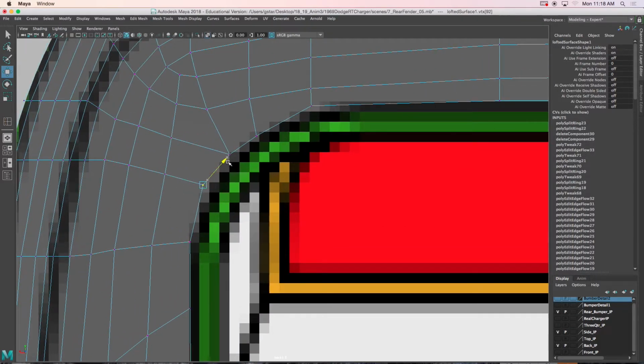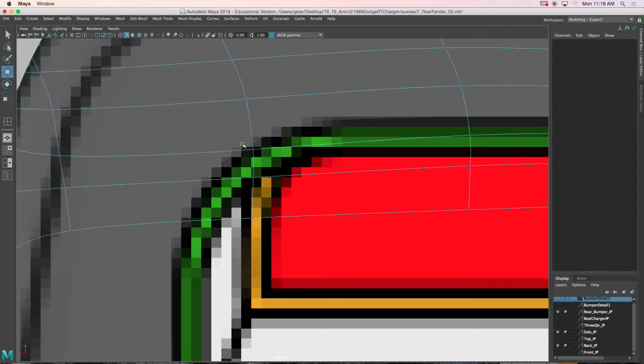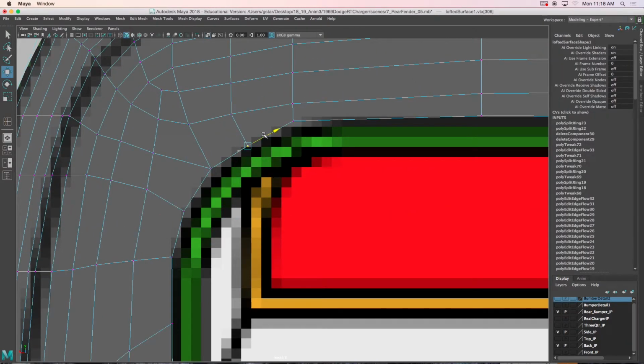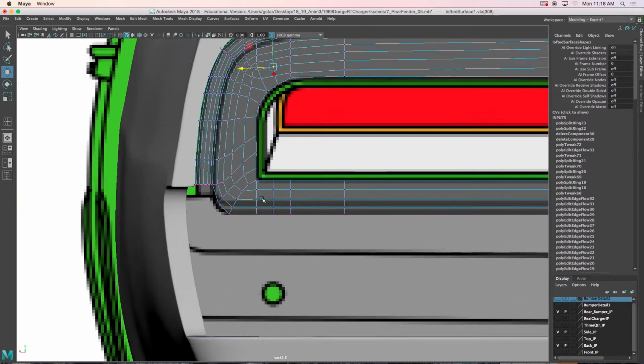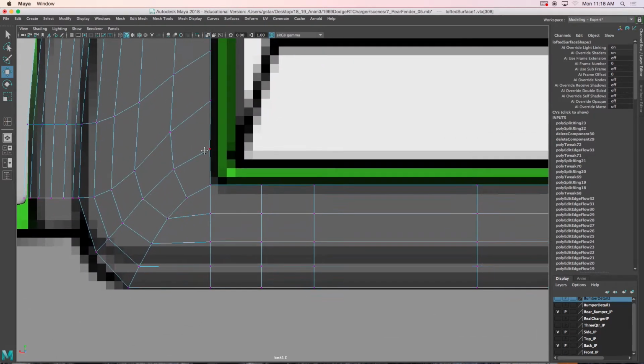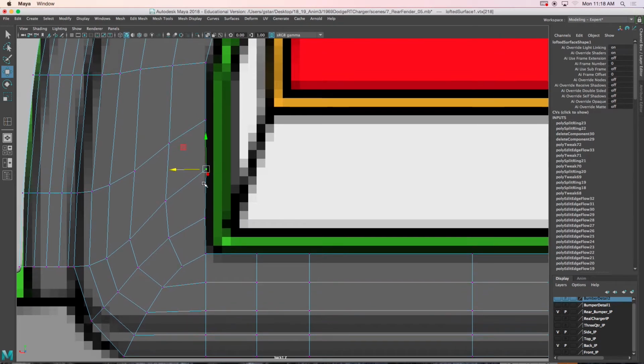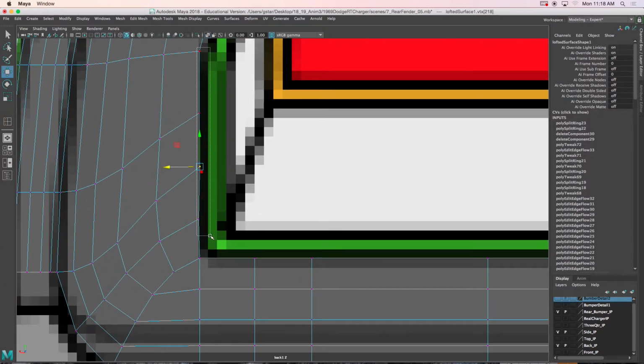Look at this section of our ride, and I'll do this. Take that vertex, move it over. Okay, I think that's looking really, really nice. Same thing with this edge, since it is a 90-degree angle. And just kind of hold V to snap this over. So it doesn't want to snap. I'm trying to get these vertices to be perfectly aligned.